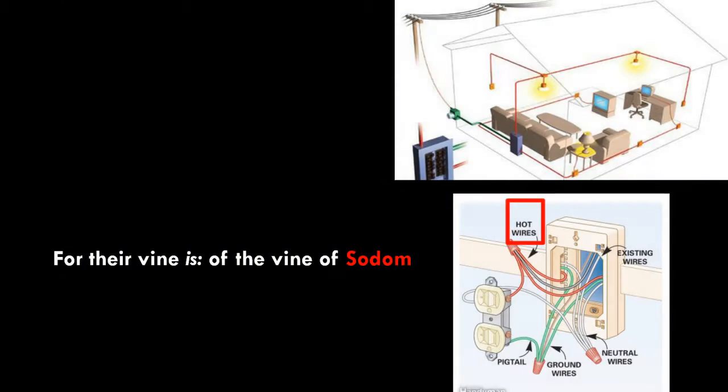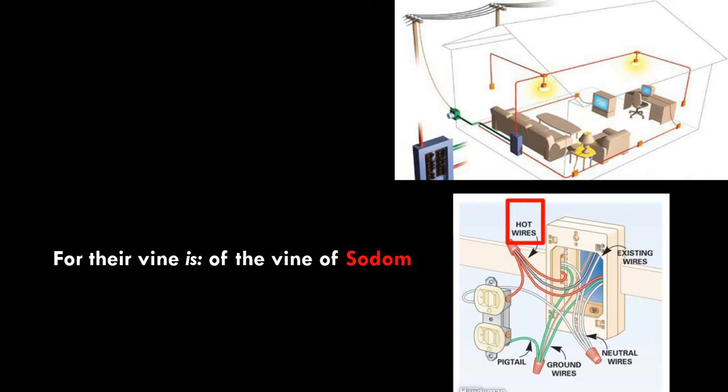Today we are continuing our series on the vine of Sodom and the fields of Gomorrah. This is the vine of the last days. And last video we talked about the vine of Sodom. The vine of Sodom, we said, is the vine of burning. And the word Sodom means burning. The vine is the electrical system that is part of the last days vine. And the wires are actually called hot. They are called hot, correlating with the vine of Sodom, which means burning.